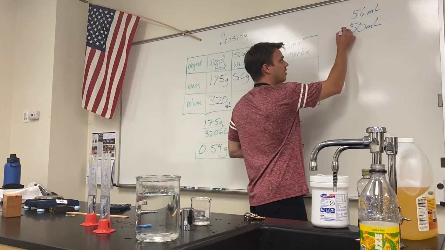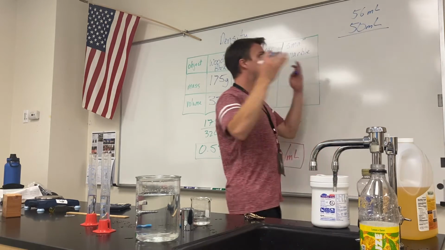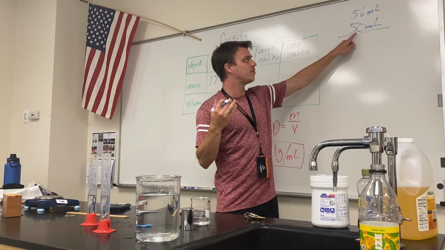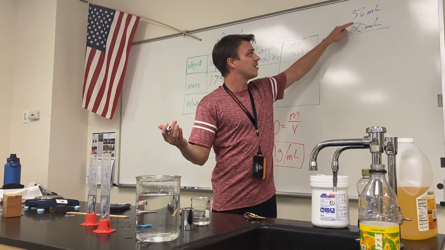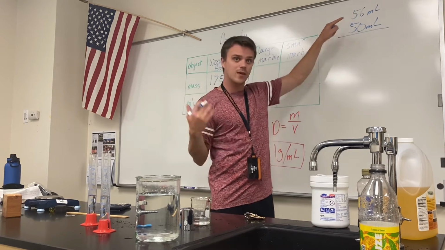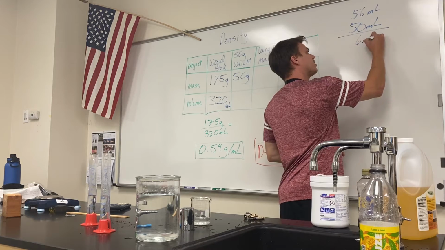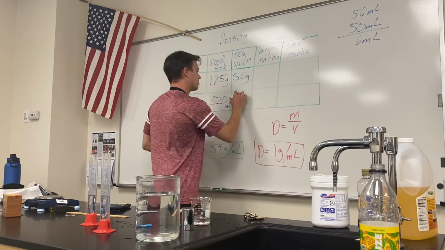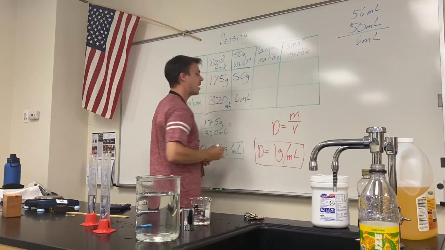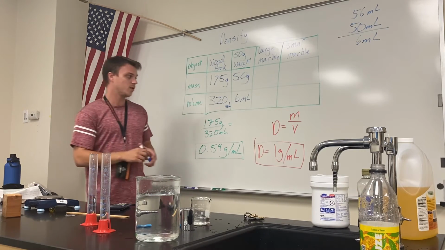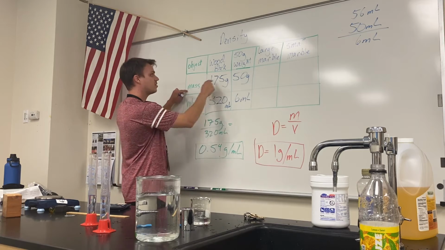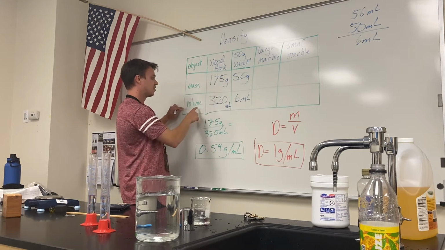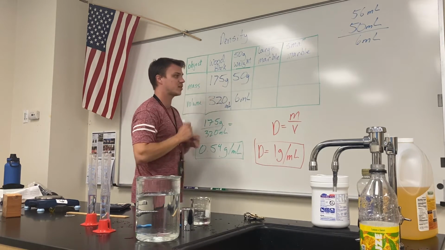So let's do a little calculation. If I take away the water, right? The water is the 50 milliliters, and the water and the brass weight is 56. Let's take away that water, and we end up with 6 milliliters. So 6 milliliters. Now, what's the density formula? Density is mass divided by volume. We have a mass of the weight, which is 50 grams, divided by the volume, which is 6 milliliters.